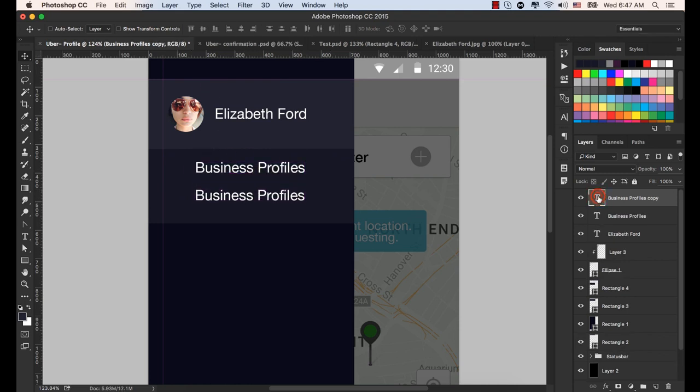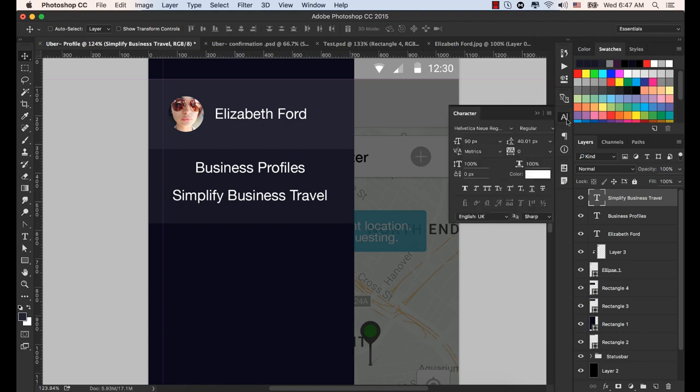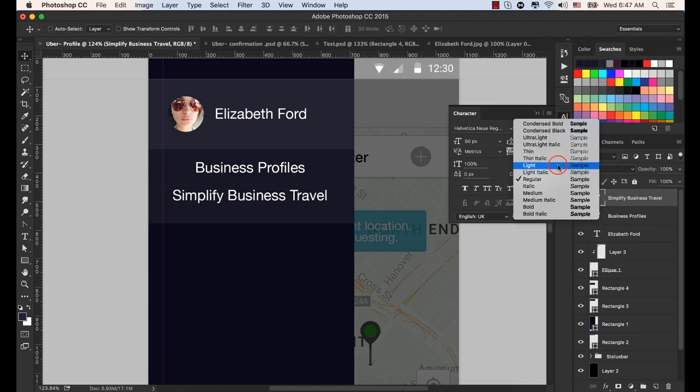Double click here and type Simplify Business Travel. Press Control or Command plus Enter. Go to the character panel. Let's change this to light.